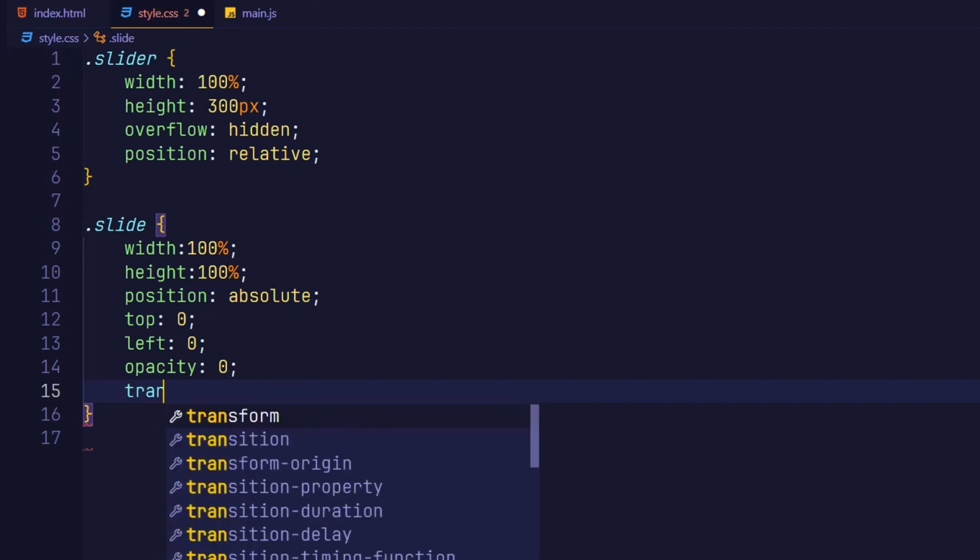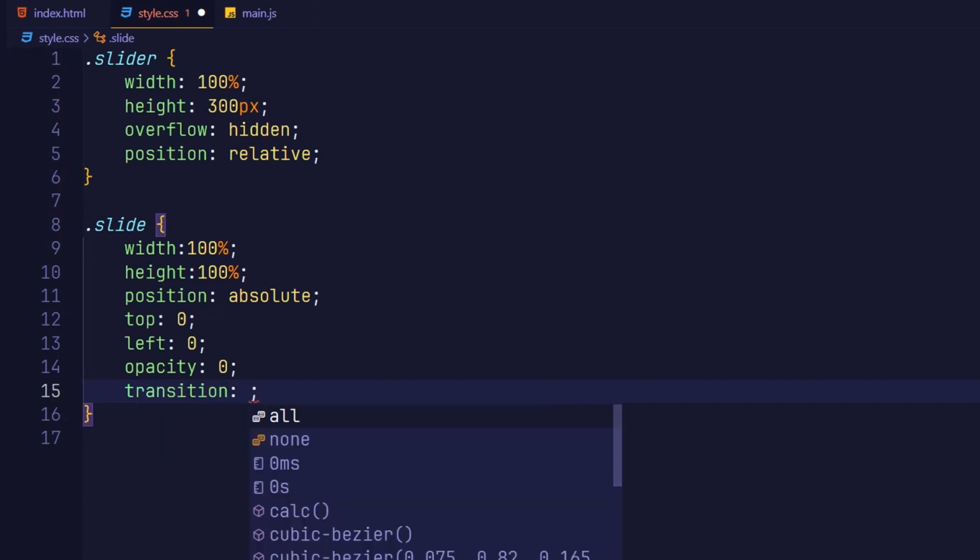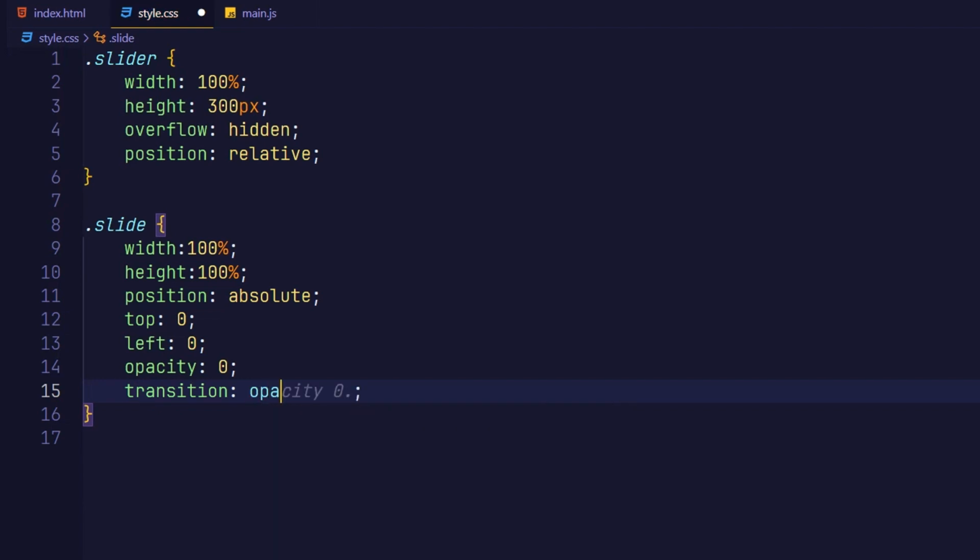And now we're going to add this transition property onto each of our slides, and what we're going to transition specifically is the opacity value for each of our slides, and we're going to specify 0.5 seconds. And finally, the style of the animation will be an ease in and out style animation for each of our slides.